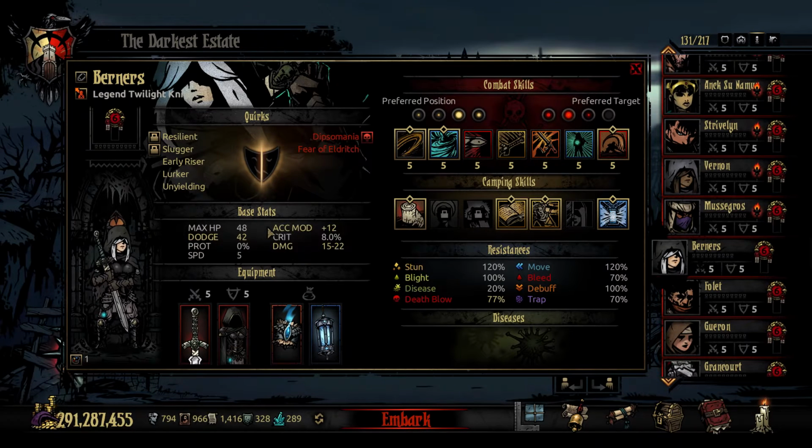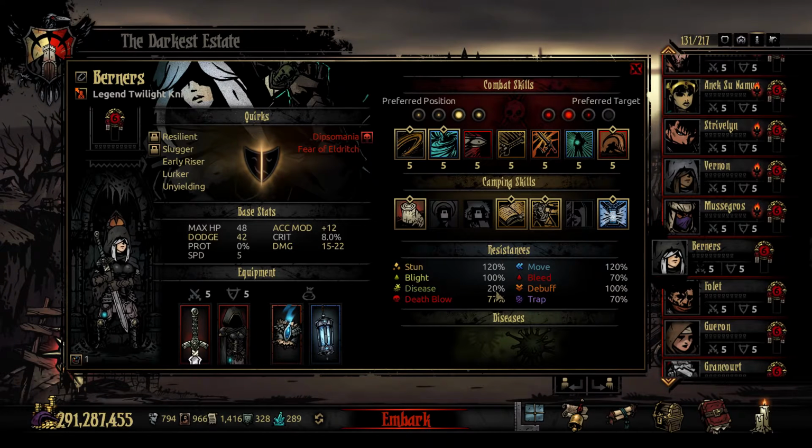The resistances are kind of tanky. It's just that her bleed resistance is her second lowest, but her disease stat is the lowest of the stats. Other than that, she'll barely get poisoned, she won't get stunned, she won't be moved around, and debuffing won't be an issue. And death blow is kind of high. I have a quirk that increases that, so just ignore that for now. Other than that, this is pretty tanky. It's not as tanky as some other class characters that we've discussed in previous videos, but you take it as it is.